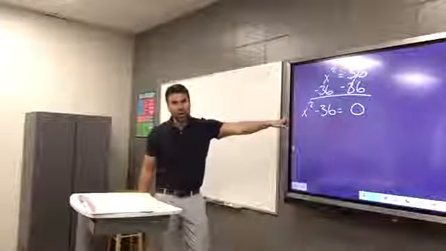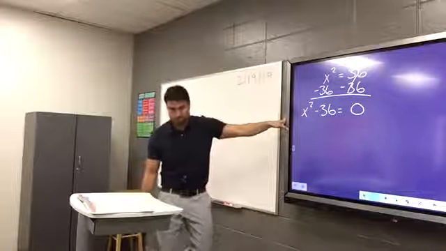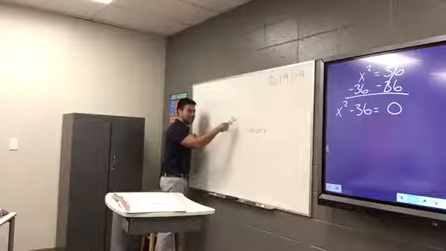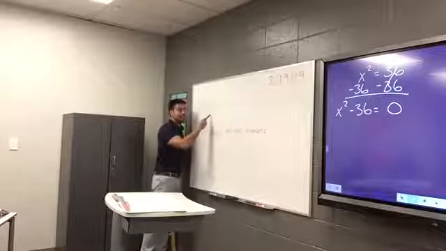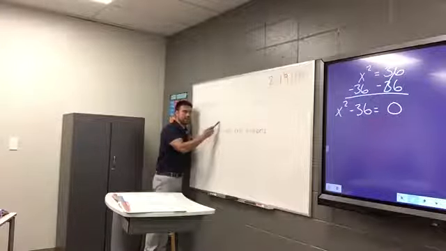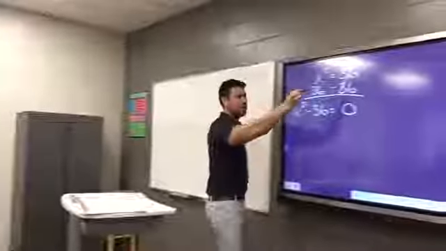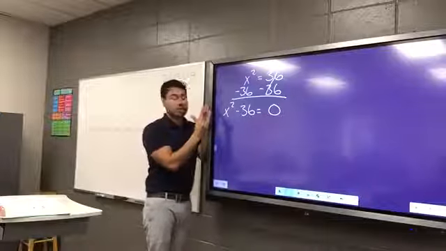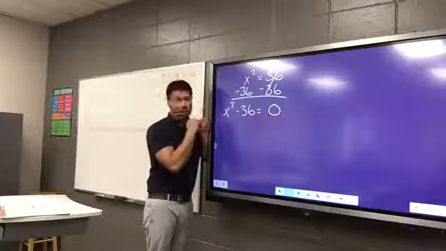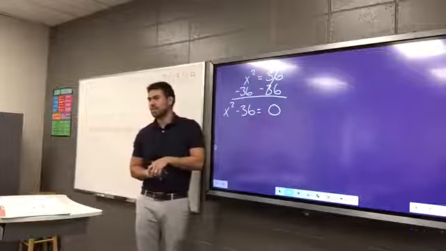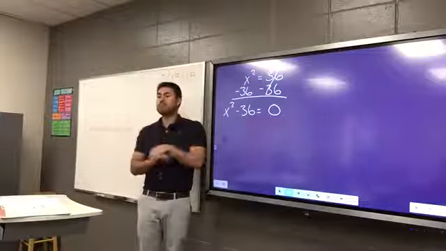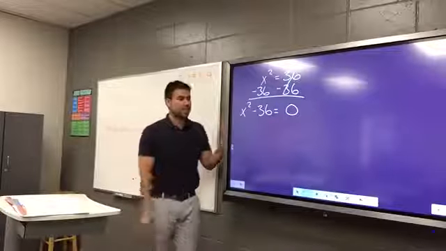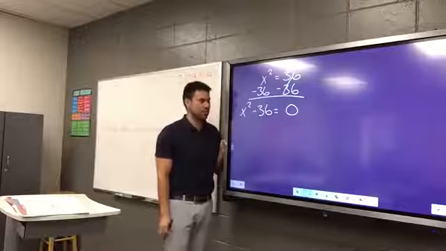Great. Quadratic, but is it in standard form? Is it in the ax squared plus bx plus c equals 0 form? Could you put a 0x in there and it fit right in between these two terms? Okay, you could, but you don't have to. It is in standard form. What's A? X squared, so A is 1. What's B? 0. What's C? Negative 36. It's in ax squared plus bx plus c equals 0 form.